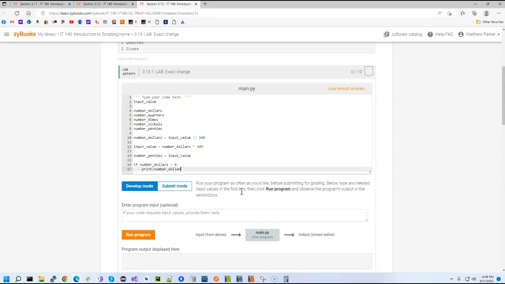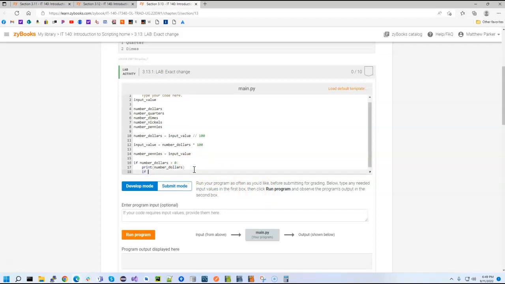So that's going to give me my integer part. Okay, so this gives me my integer part right here, but we also need to check to see if it's plural. So if it is greater than 1, then it's got to be plural. So we're going to say dollars. Otherwise, we're going to print out dollar.